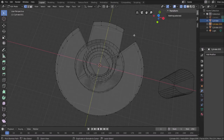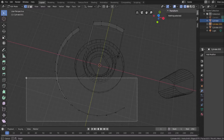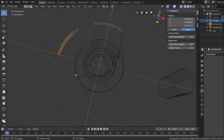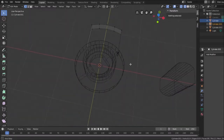So let me do this again. Let me bulk select these. Delete those. Vertices, bulk select these. Again, it's crude. But it works. And bulk select these. Oh, I'm going to include this too. And delete vertices. Okay, so what I have here is a better shape of that tab.